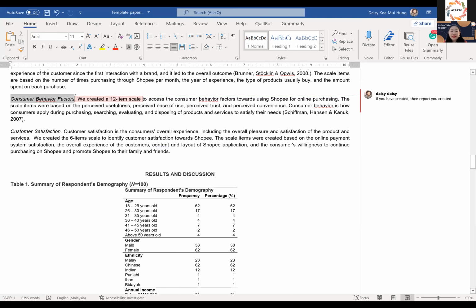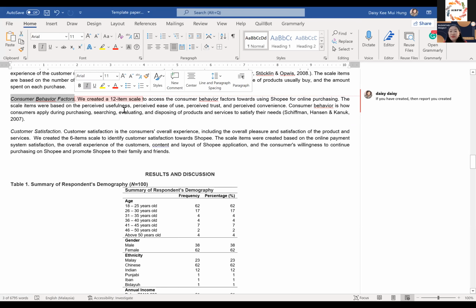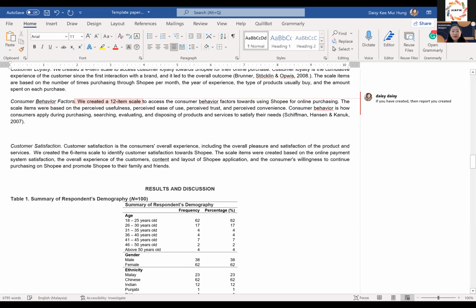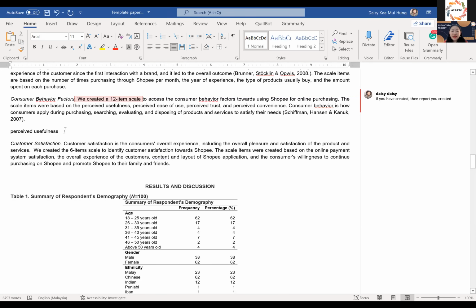Instead of writing like this, you can type in, we created a 3-item scale to measure perceived usefulness, and so on.